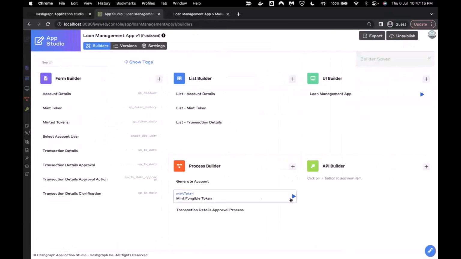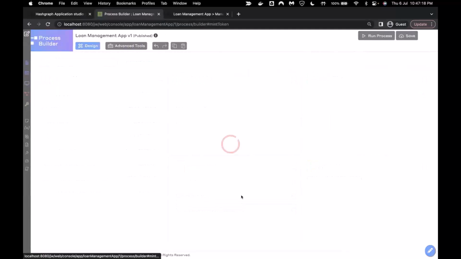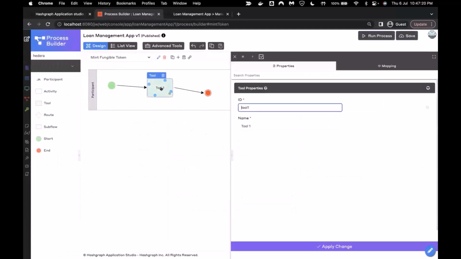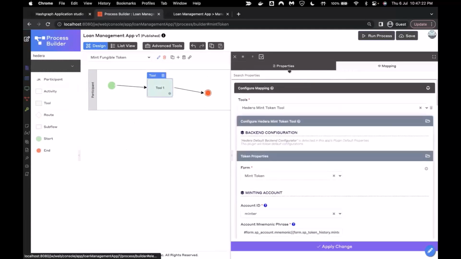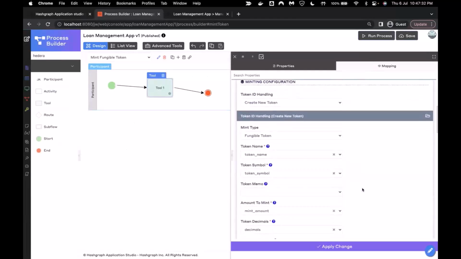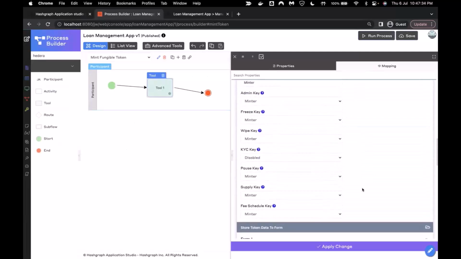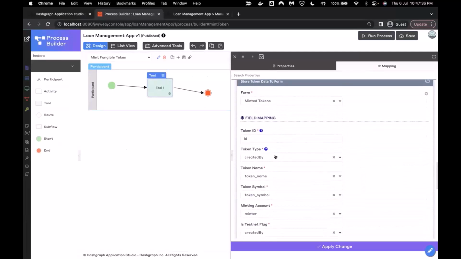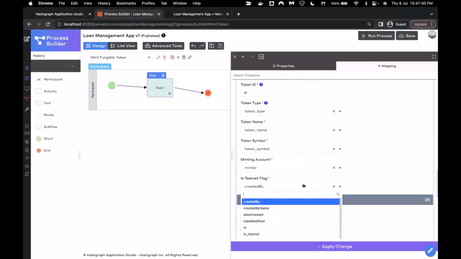We can very quickly now come back to our process where we are minting tokens and just make those changes very quickly. So for this properties, I'm going to rename it mint token so that's clearer. And now we can come back to our configuration to finish the configurations accordingly, such as the token type, and finally is testnet flag.